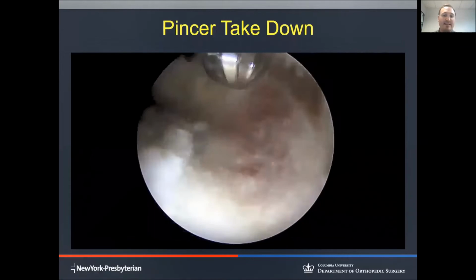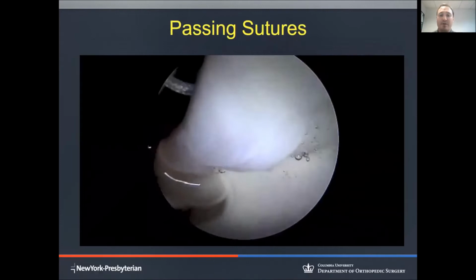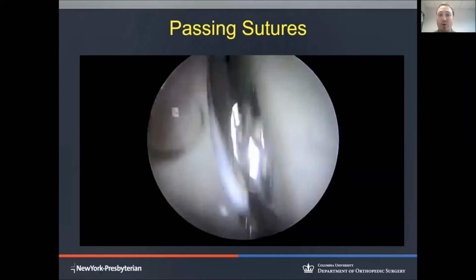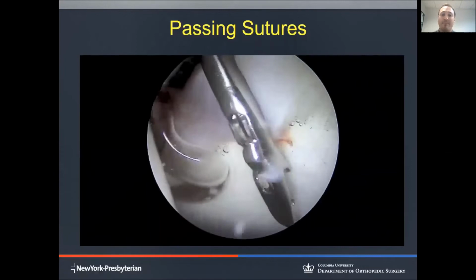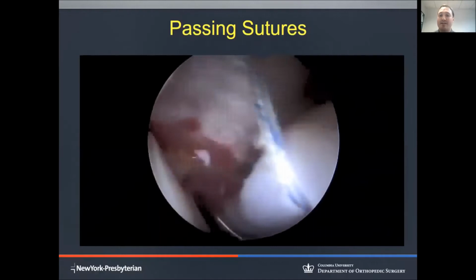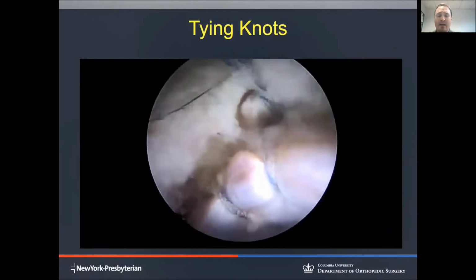And then finally, what we're able to do is pass suture. So what we do is we're able to drill a 1.8 millimeter hole into the bone, and we bury suture into there, and then we're able to pass it around the labrum. And then after that, we're able to do some fancy knot tying to bring the labrum back onto the socket and to reestablish the labral seal. And that alone can help these dance athletes with their pain.